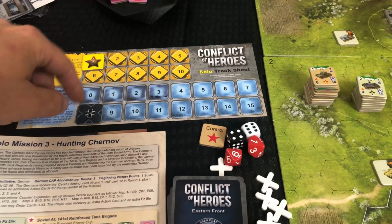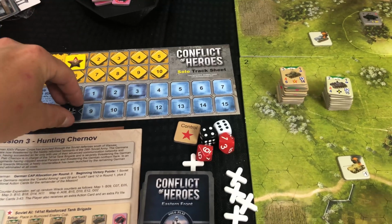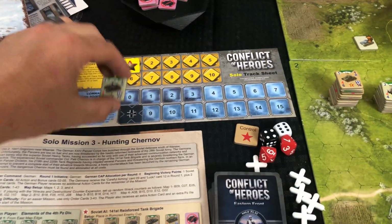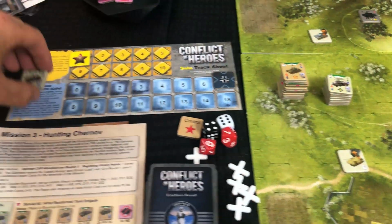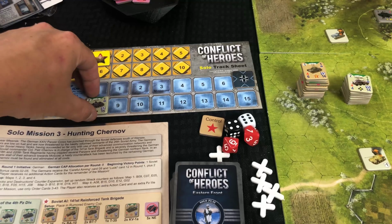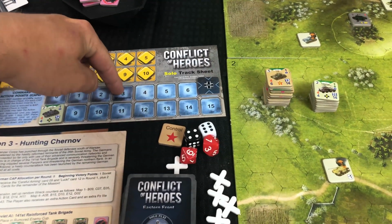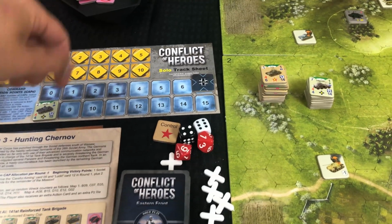And then my caps are going to be kept track of on this track here. And there's something neat to that too. As I lose units, right? So let's say I lost a unit, this would get pushed down instead of the 8 that I started with, and my dead unit goes there. And it's going to keep doing that up until it gets down to this number where these darker numbers are, and then no more units are placed on.